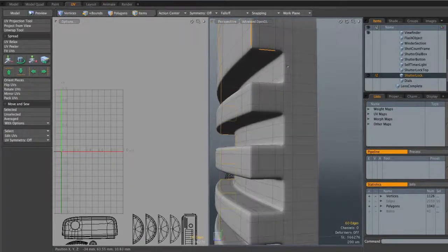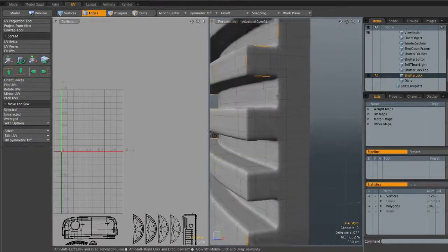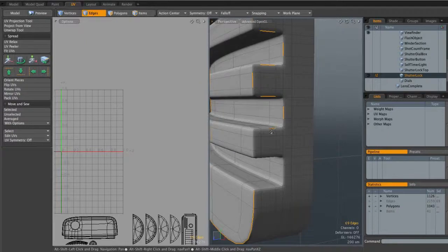So I'm just going to go in and select one edge just at any point along these loops, making sure we don't get any ones we don't want. So just continue down.